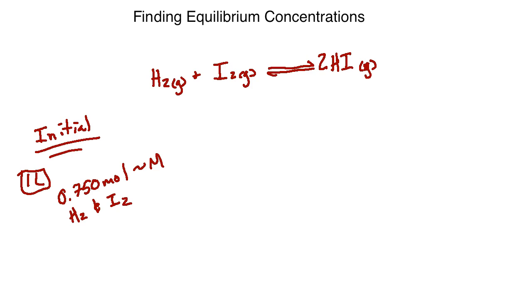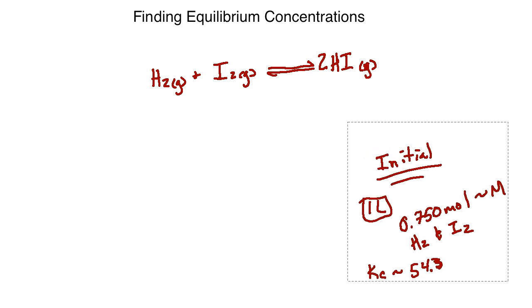So I'm going to look at the initial values, then the change, and then I need to look at the equilibrium itself in order to set something like this up. Now, keeping in mind that the Kc we said last time was that at a given temperature, the Kc value here is going to be 54.3. So let's keep with that. That'll be what Kc is supposed to be equal to. And then we will go ahead and get ready to start solving this. So this is where I mentioned the ice box. So I'm going to just move this over here so we have some room.